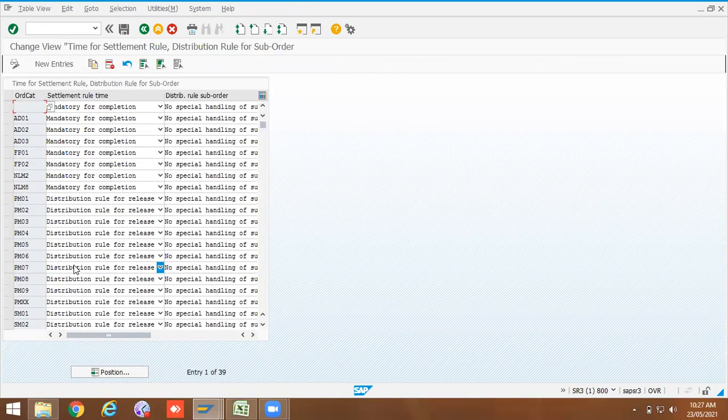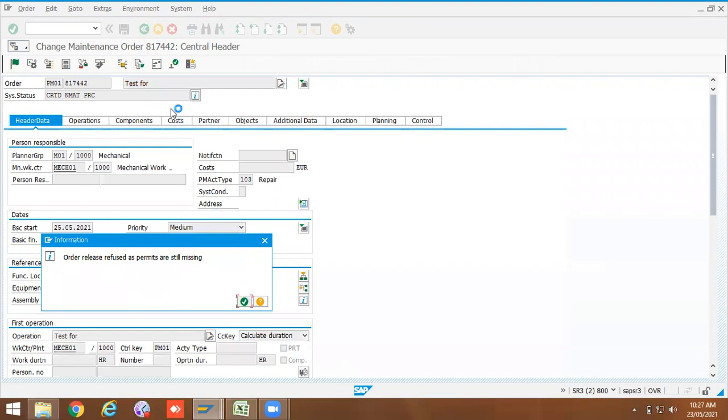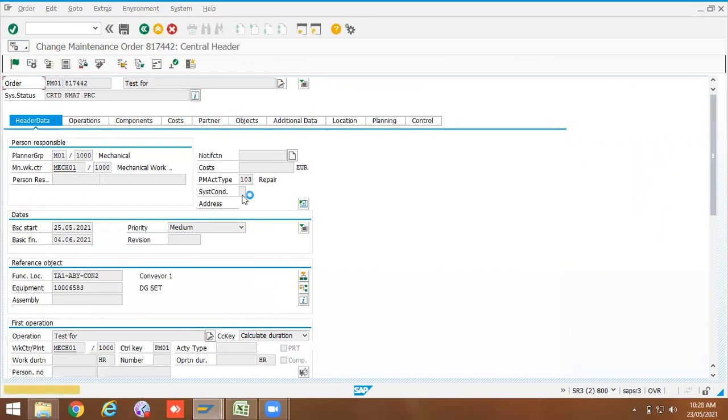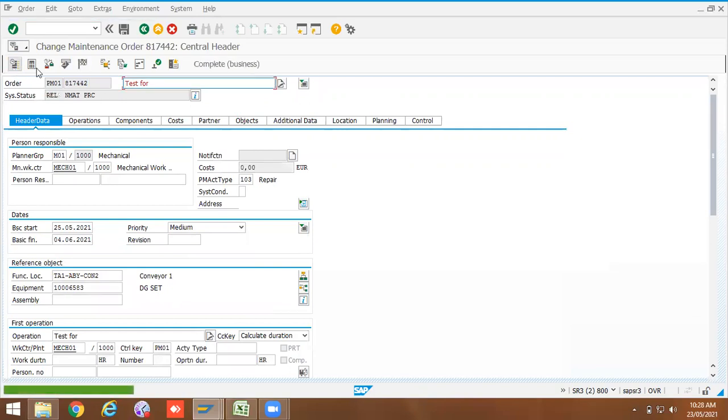So settlement rule means when you release the work order, you will see the cost center appear in the settlement. So, okay. So let me try to release this order. Okay, release. So once you release, the system will ask, okay, here it is not asking.